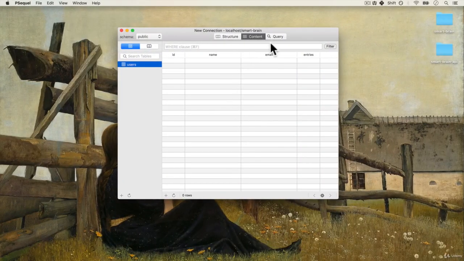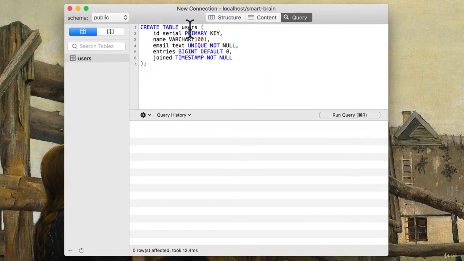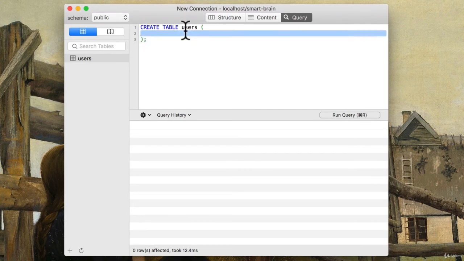Let's create that. I'm going to go back to the query, remove this and change it to login. And this login will now have an ID, once again, of serial. And the serial data type will just increment. It'll be a primary key.